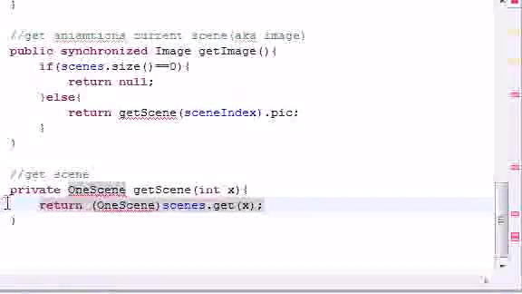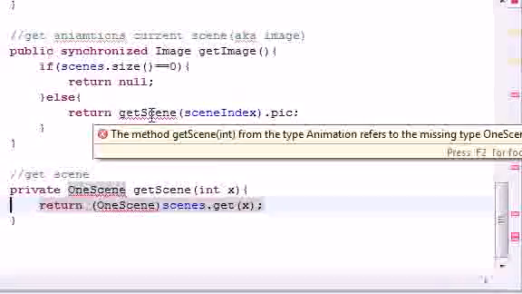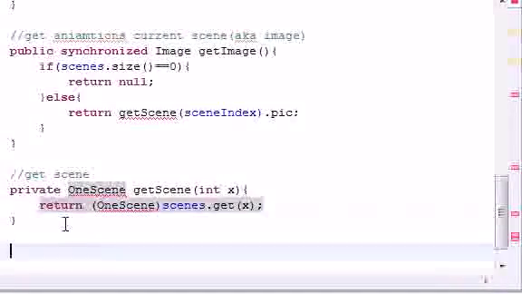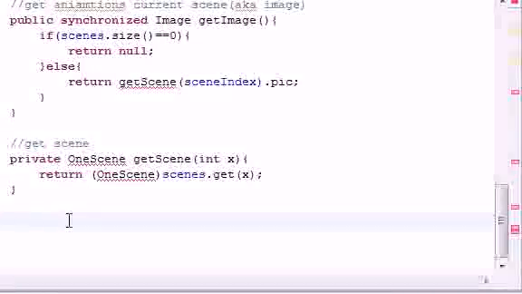And if we're saying, alright, so the only thing that really is holding me from understanding all this, and why is this underlined? Oh, I see. So the only thing really that we're missing is this private inner class, this OneScene right here. And once I build this, everything is going to make sense, trust me.